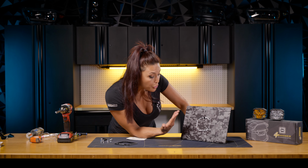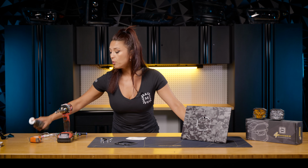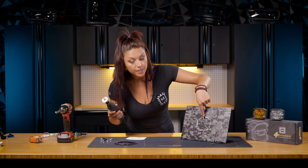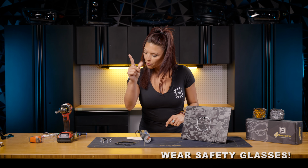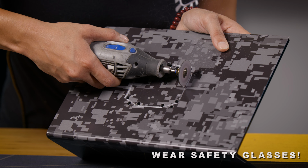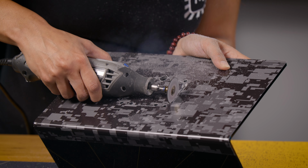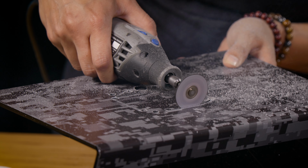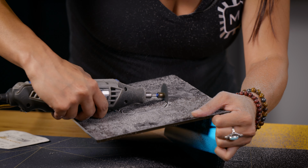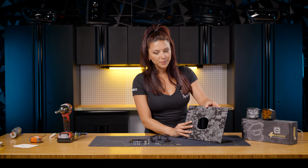All right, now that you're done drawing your Picasso of a beautiful artwork, we're gonna go ahead and take your Dremel or whatever cutting tool that you have, and you're gonna start cutting on the inside of the line that you created. But before you start, don't forget your safety first. Ta-da! All right, now that you have your hole fully cut out, it's time to go ahead and start mounting your 4Banger flush mount.